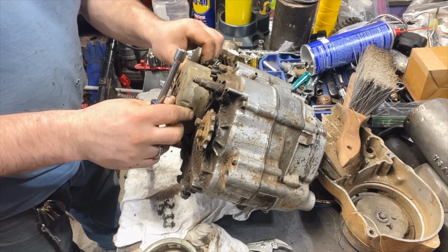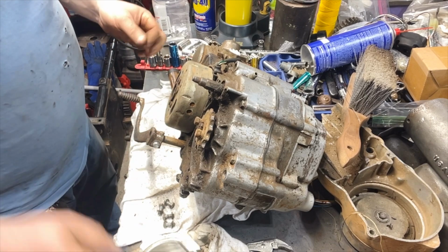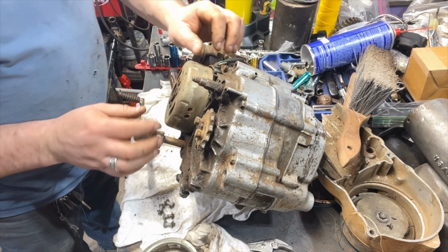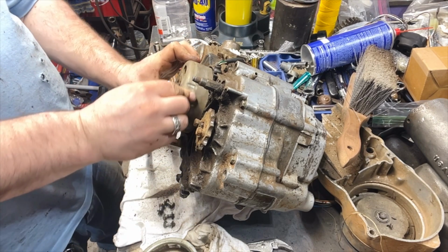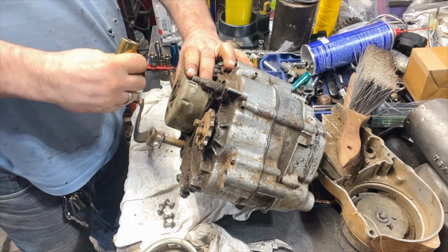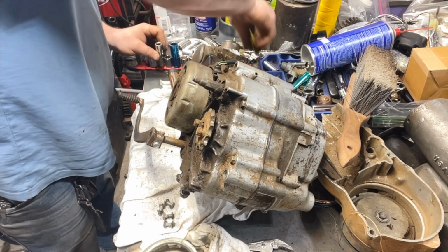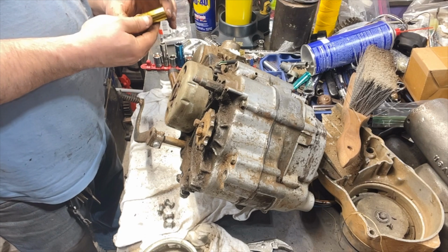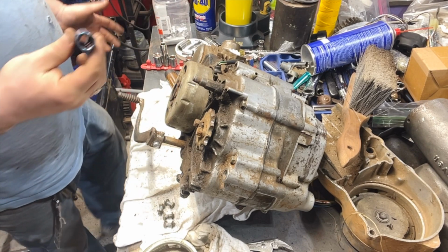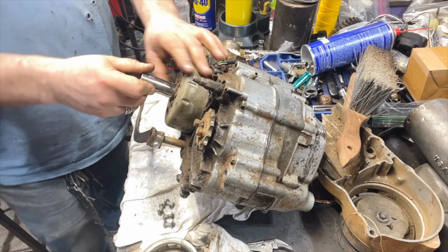I don't know how to get this off. Does this come off by... It's bolted on there. That bolt. Is that bolt? Now the question is, is that the right size? Oh, that's not the right size. That's what? 16? 15? No, watch. The one size I need is going to be missing. 14. Oh, there we go. 17 millimeters.